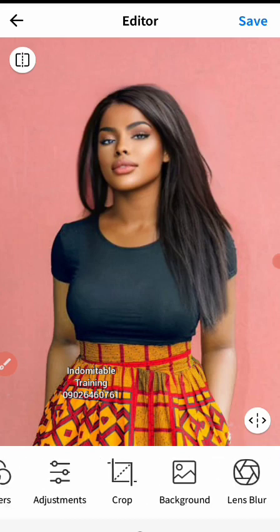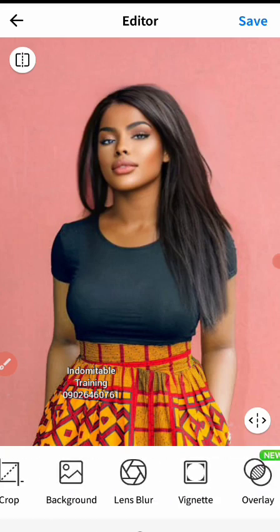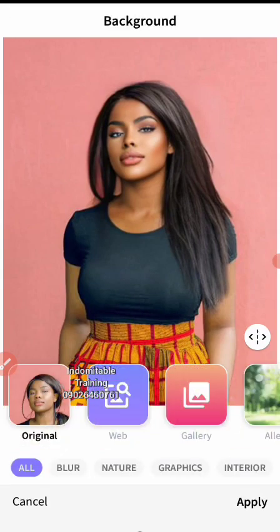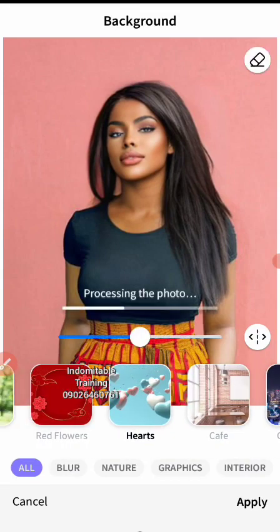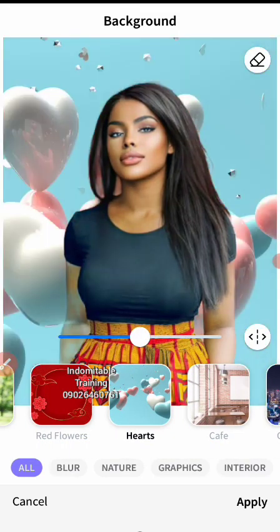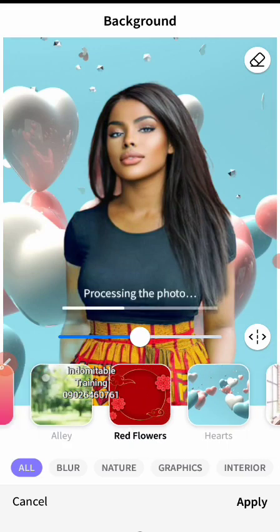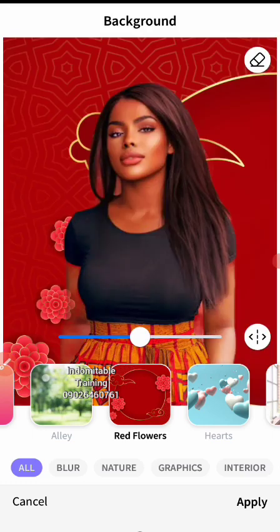So now the last thing I just want to do here is to change the background. Then I'll come here, so you can use this also to change your background. There are features you have here, so you can select this. Okay, or you can select this. So take notes. You can see the effect of the background of the face is looking red, and when I was using blue, it was just too white. So what you just do is you can reduce this so that it will not be looking too bad.